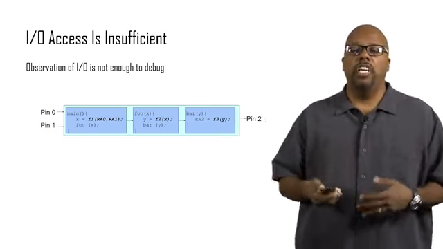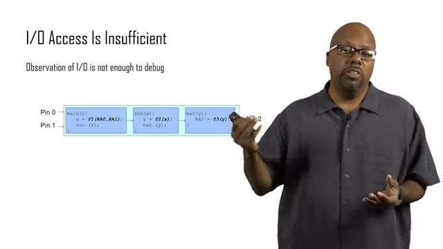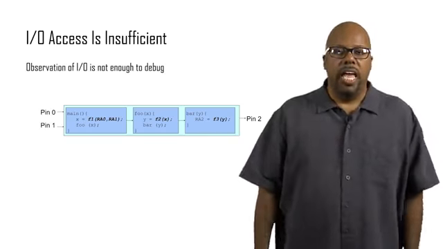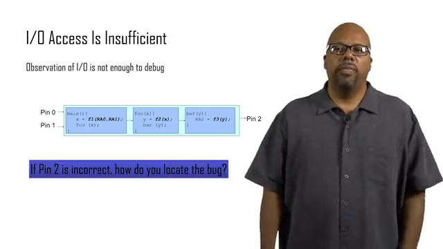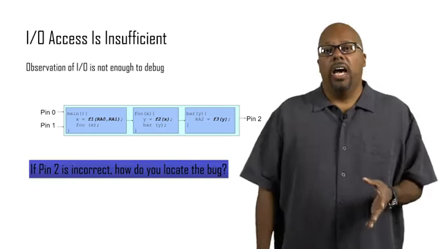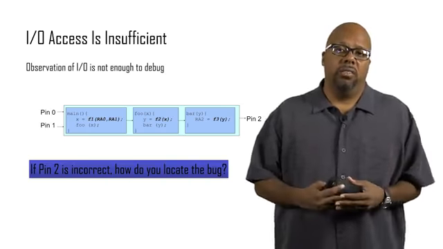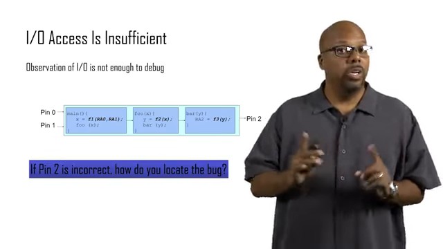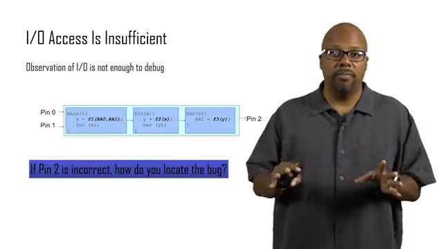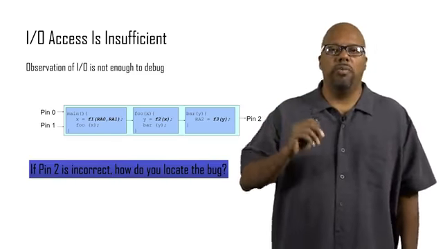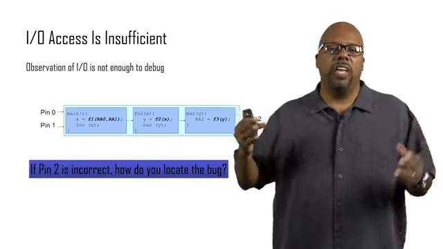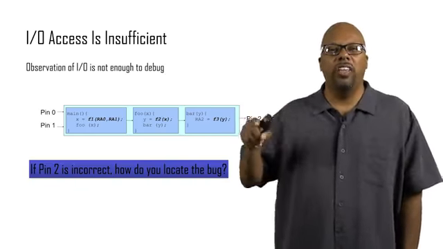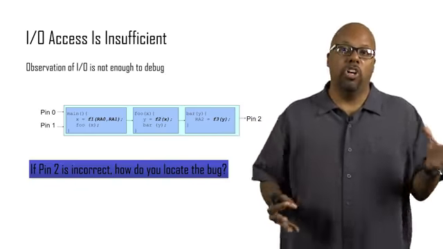Now, let's say you run your system, and the output is on pin 2. So you look at pin 2, you look at its value, say it's wired to an LED, and you see that it has the wrong value, right? So if it has the wrong value, how do you know where the bug is? The bug could be in the main function, it could be in the foo function, it could be in the bar function, or it could be in some nasty combination of the 3. But how do you zero in on where the bug is? Just knowing that the output is wrong, that pin 2 is wrong, doesn't give you much information as to exactly where in the chain the problem happened, what part of your code it happened in.